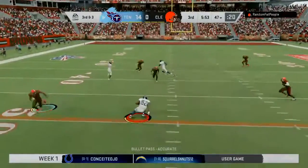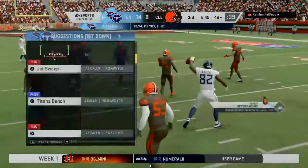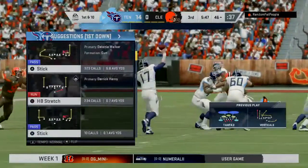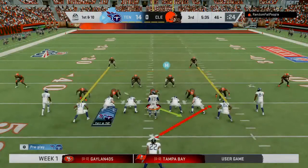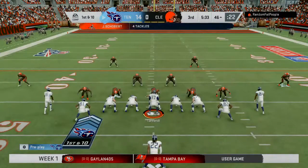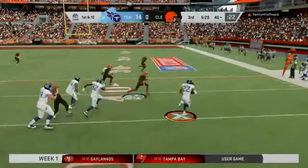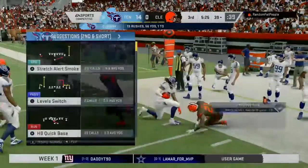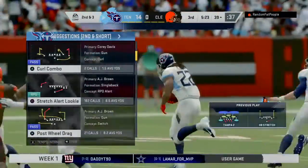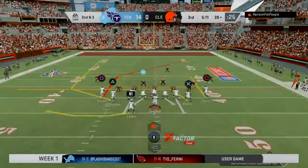Here's Tannehill, and he'll hit his tight end, Walker. And he's got the first down before being taken down at the 46. Calling a gain of 7, and it gets him a new set of downs. So a 1st and 10 upcoming from Browns territory now at the 46. As he's got this down inside the 40 to the 39. 7 yards on the pickup there, and it'll leave him with a 2nd and 3.